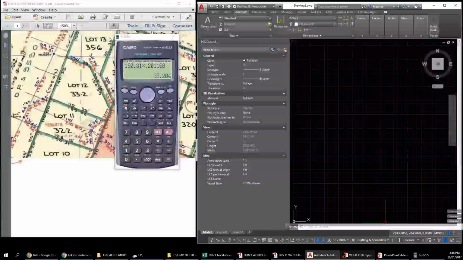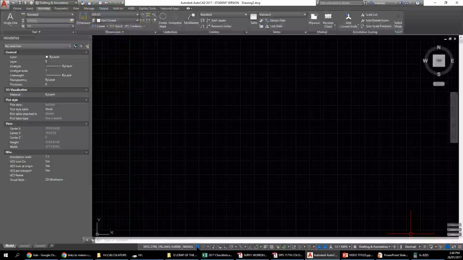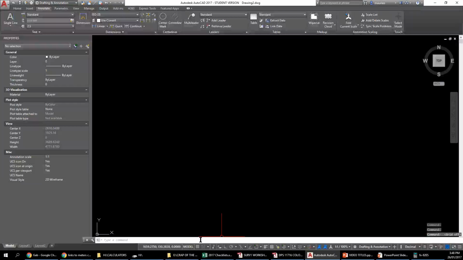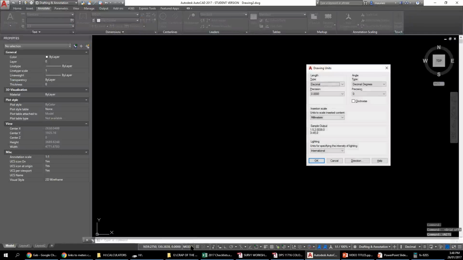Now we have to do a little bit of setup before we do that, just to get it all set up correctly. So what I'm going to do is go to the full one here. So I've got all the things. I'm going to open that. Now the first thing I'm going to do is set my units. I need to tell it what units I'm working in. So I just push units like that, and there it is, all set up.